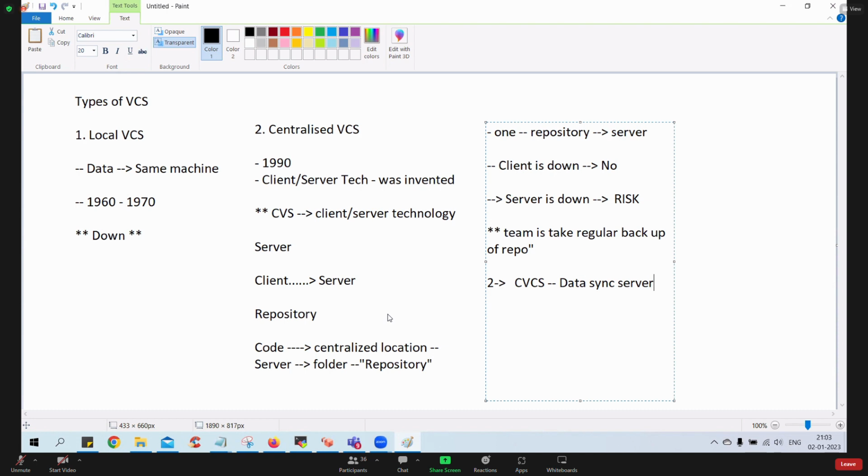So end of the day, we can call this entirely online. Do you agree? Am I correct, guys? The data keeps on syncing and it is entirely online, right?